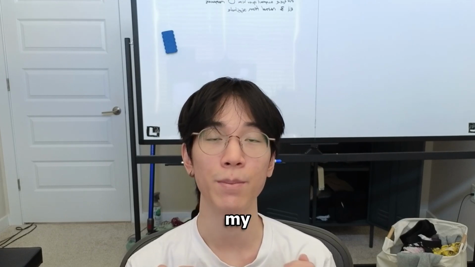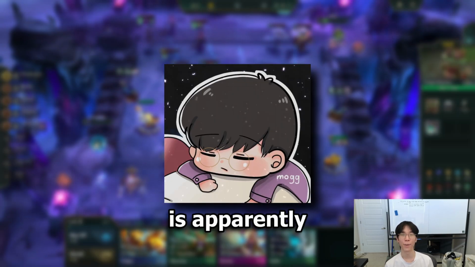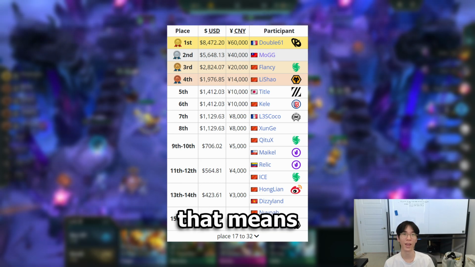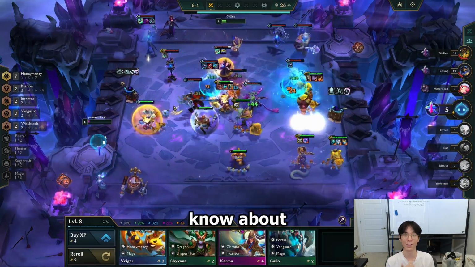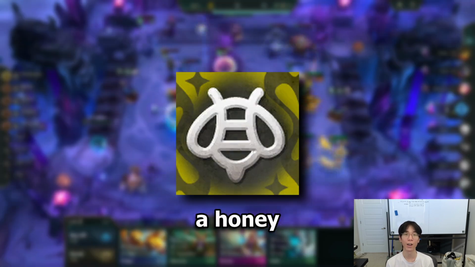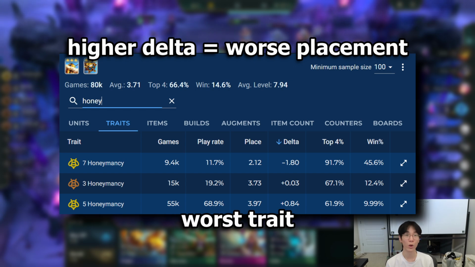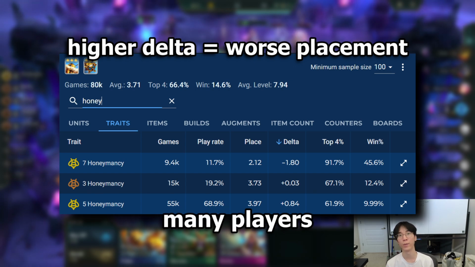The second comp we have is my personal favorite comp of the patch, Ziggs. My Ziggs teacher, MOGG, is apparently the GOAT of APAC, whatever that means, and he taught me everything you need to know about this comp, so let me leak the tech. First and foremost, please do not take a Honey +1 unless you can guarantee Honey +2. 5 Honey is the worst trait for this comp, and I see way too many players get baited into it.